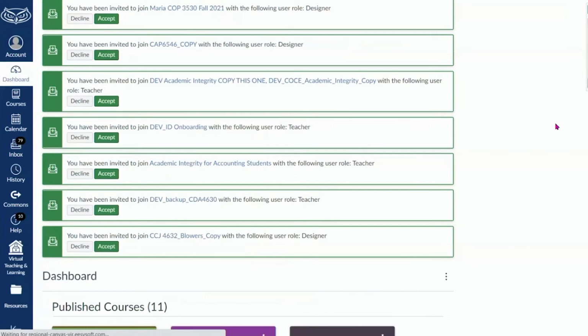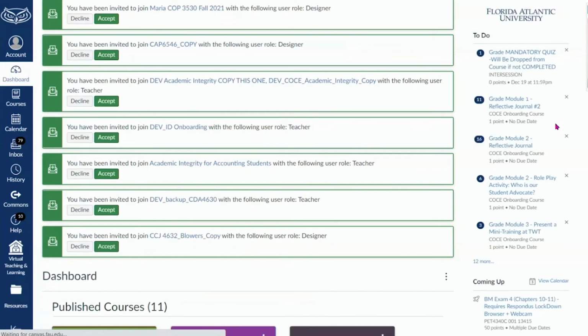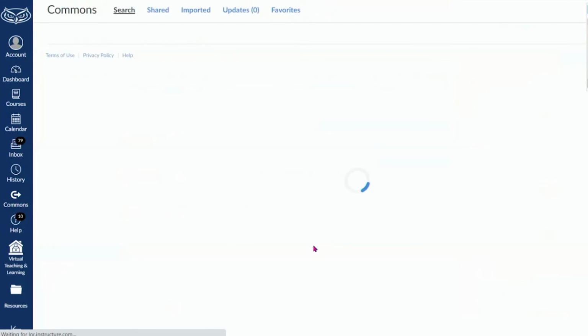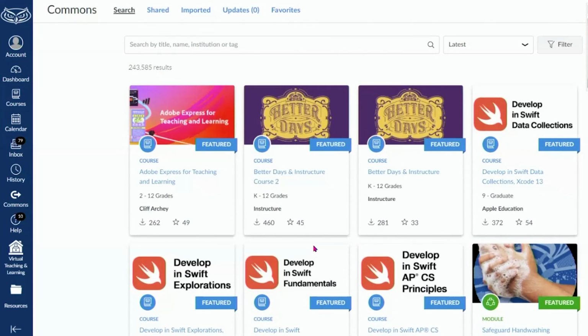All right, so from your Canvas homepage, what you're gonna want to do in the navigation pane here in blue on your left-hand side of the screen, you're gonna click on this icon, which looks like a circle with an arrow pointing out to the right, Commons. Then this is Canvas Commons.